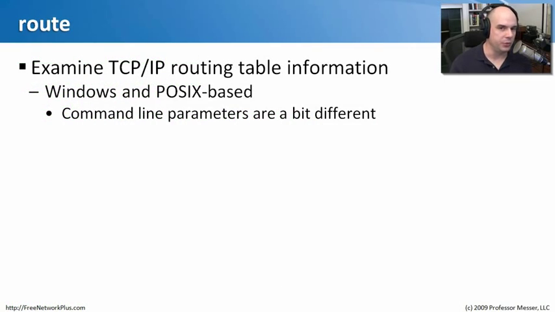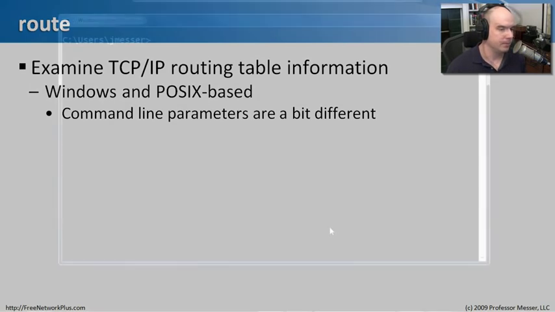In a previous module, we were looking at problems with routing loops and routing problems that we were having. The way that we would view a routing table on a machine that we're using is a command called route. It works a little bit differently if you're in Windows versus a POSIX-based environment, but the command lines are very, very similar. They're just off just a little bit. Let's try one in Windows. I'll give you a feel for what this looks like.